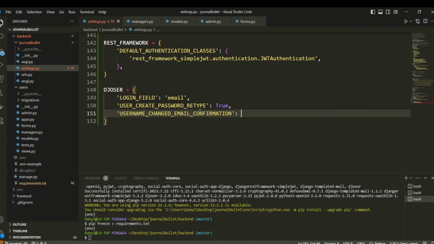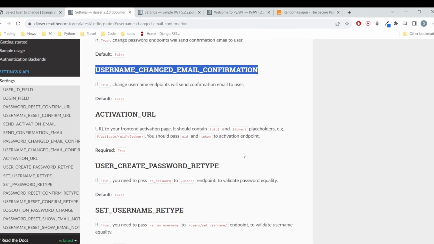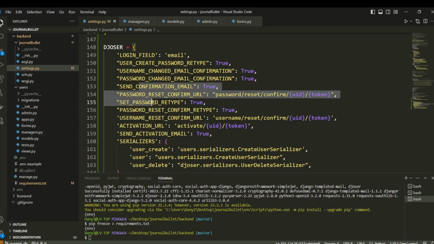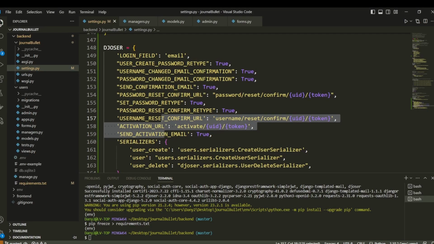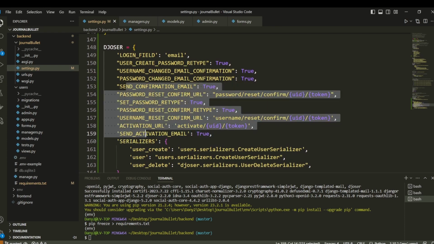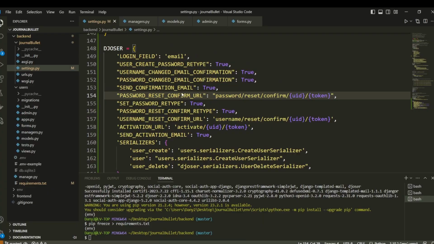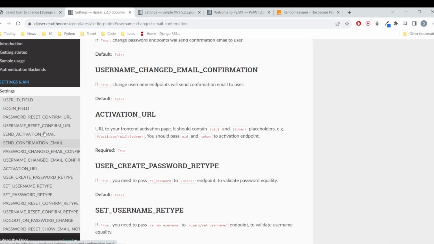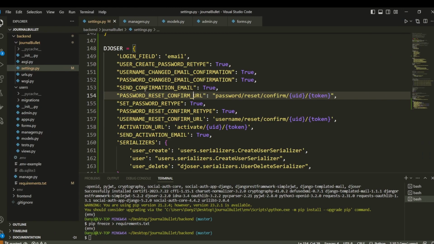And along the way, we are going to add more configurations, but I will now copy all of them at once and explain how they work in detail, because I think the typing is not what is important to show here. Okay, I just copied from my previous projects all the configurations that we are going to use. As you can see, the names are very intuitive. All the configurations are in the docs. So, a brief explanation: send confirmation email allows us to send a confirmation email.